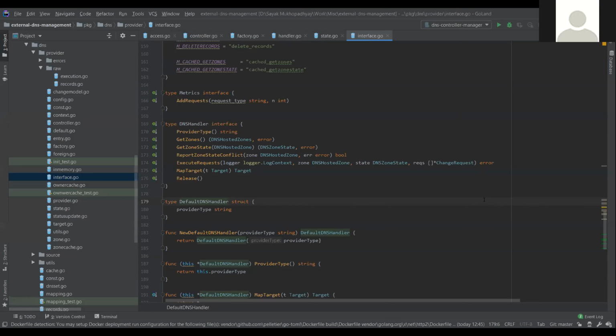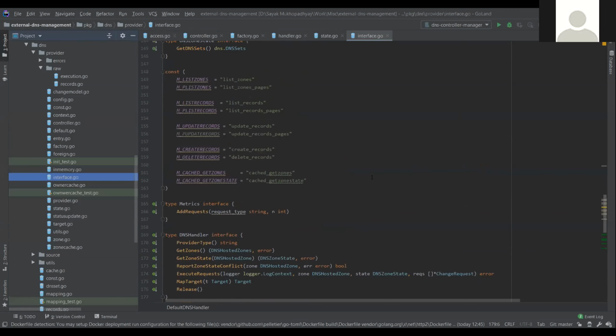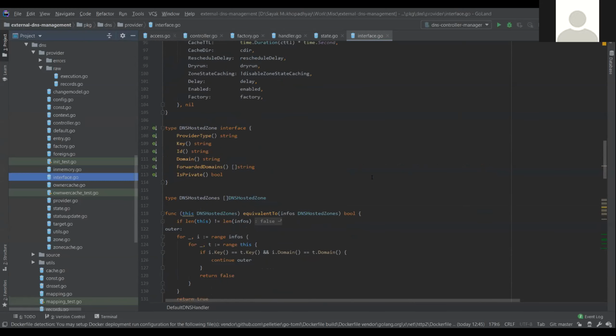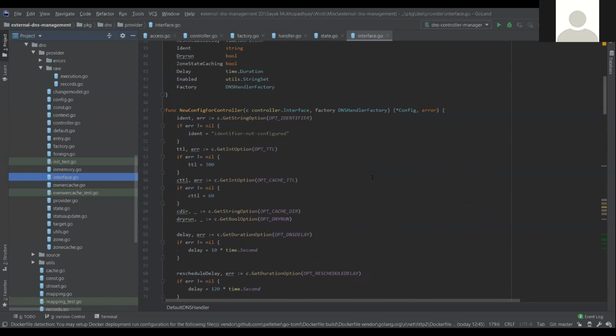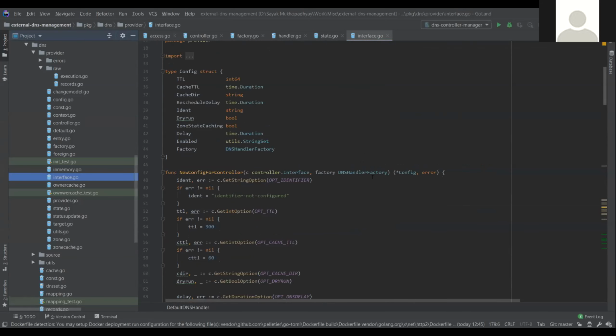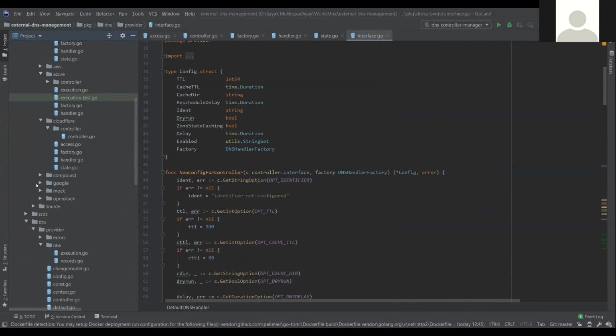So after figuring out my way around Go, I started to work on an extension. This project actually has a very nice interface for extending DNS providers. My idea was that I would just extend this interface, maybe taking some ideas from existing controllers like Azure.